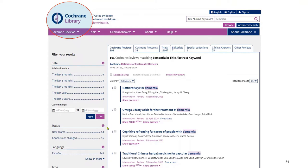This is another one called the Cochrane Library. This is free. This is kind of like OLLI in England focused on research. It's a bunch of folks like us who are retired, who are really interested in healthcare. And there are some physicians, some scientists, some just regular folks who are interested in a particular topic. So for example, I did a search this morning on the word dementia. And I came up with 191 Cochrane reviews.